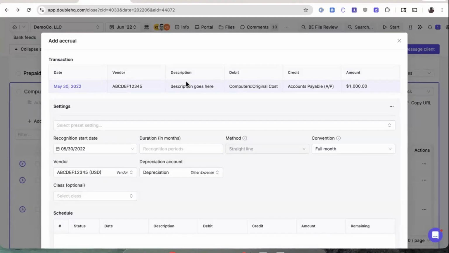And then if the bill is paid or partially paid, the date the accrual asset is added to your schedule will match the date of the payment of the bill rather than the date the bill was entered. So for example, if you have a bill that was entered into the system on November 1st and then paid on December 1st, and you use cash basis fixed assets, your asset will show up on the schedule for the first time in December, not in November.